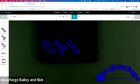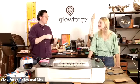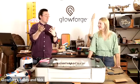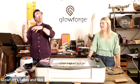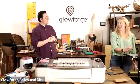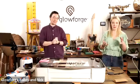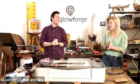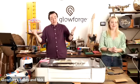Now, there's a number of different tools in here, and I like to think of Glowforge software as sort of a compositing tool. You can bring in lots of different things from all different places. If you're a Cricut user, for example, you could export an SVG from your Cricut software, bring it into Glowforge, and print that with your Glowforge. And I see somebody in chat saying that they use Canva. Oh, there we go, Canva, perfect. And you can also use, of course, the more sophisticated design programs out there too, if that's your cup of tea. Yeah, Adobe Illustrator is what I grew up with, so that's what I tend to use.